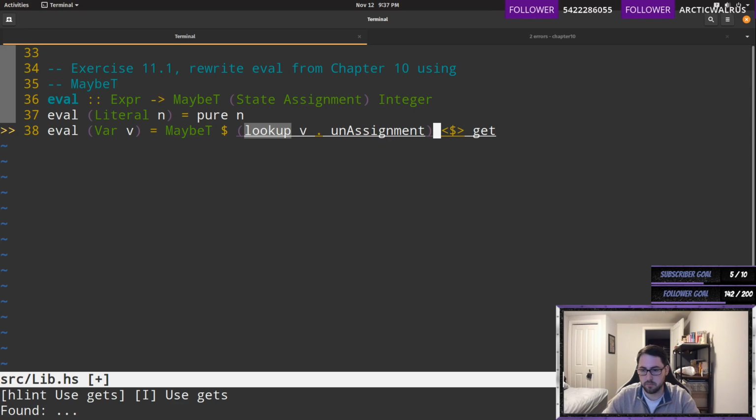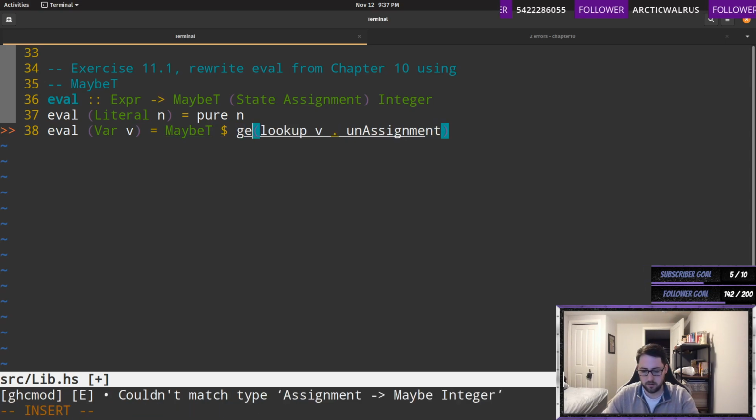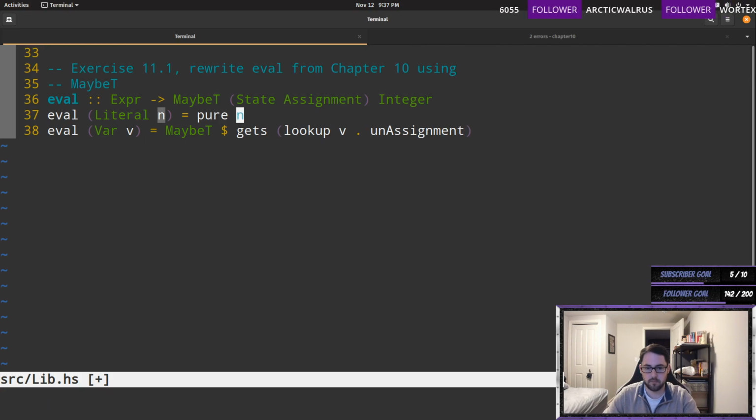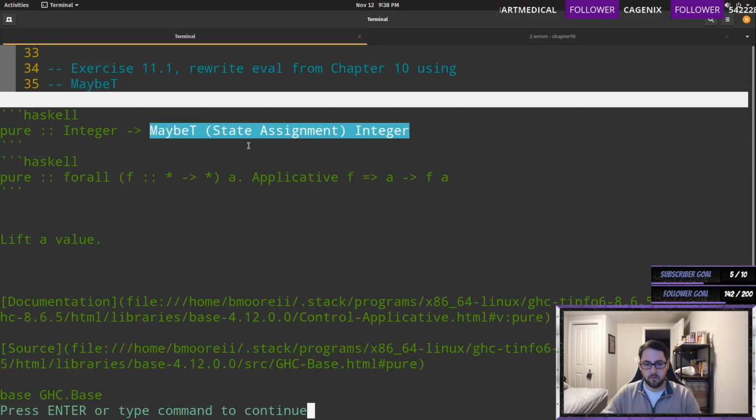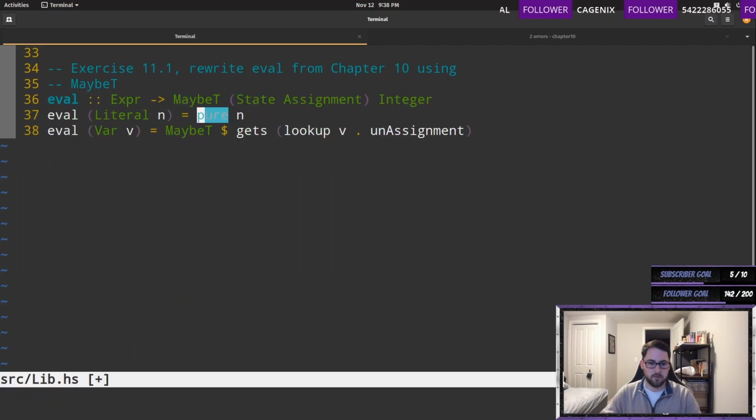Okay, so it's supposed to be gets. Weird. I was under the impression that pure just gave me basically the maybe deconstructor, but that's actually not correct. So I think I was misunderstanding what's going on. Because this thing is embedding this integer. Wait, no. This is this, yeah, that's an integer. Okay.